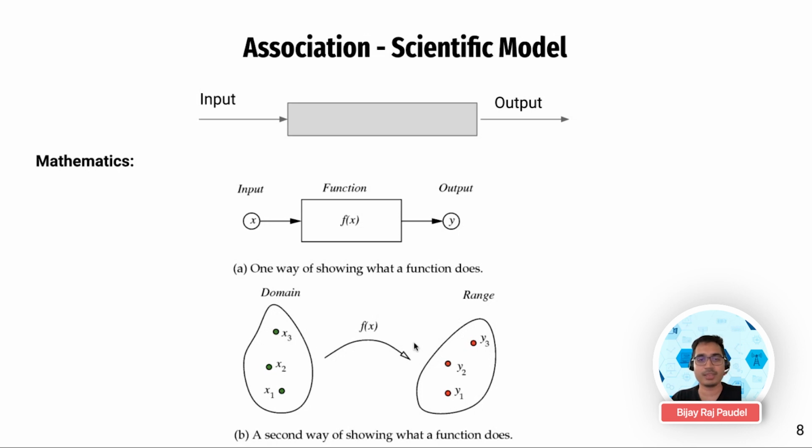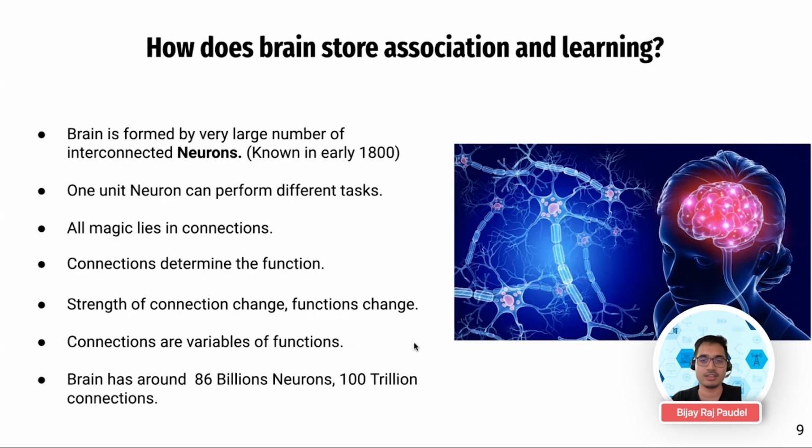So this is the next fundamental of AI, or fundamental of any intelligent system design. You first have to model a system, and that model is a function. We know Plato postulated that we learn by association, and later we have a mathematical tool to model association: functions. But how does the brain actually work, and what do we know about the brain?